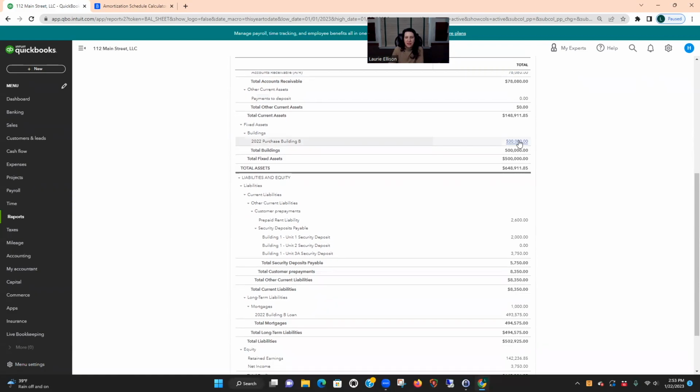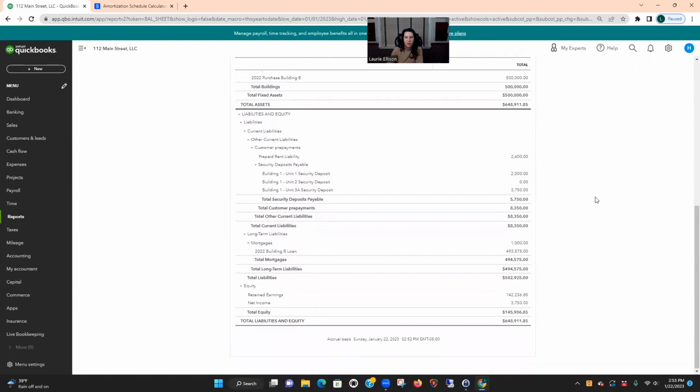You want to check your assets. Your assets should never be negative. The only thing that would be negative would be accumulated depreciation, which we stick right underneath our asset. You should check your security deposits. Are they accurate? Has anything happened? Does this prepaid rent, have you earned the rent income? Do you need to break that out and bring that down? Does your mortgage, whatever you have on your balance sheet for that, match the statement? If it doesn't, go figure out why.